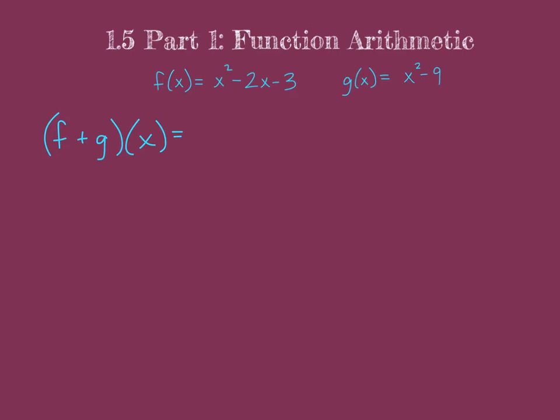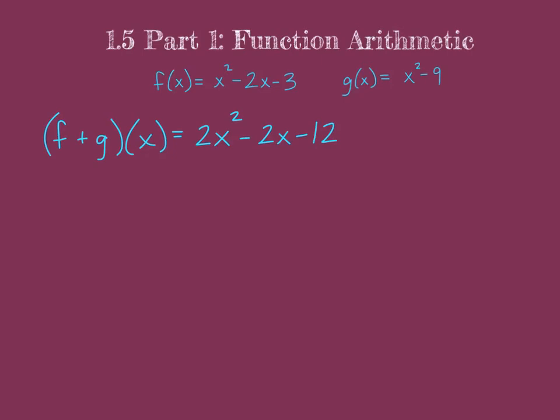In our next example, we have a new f of x and g of x, and we will do the four arithmetics, I guess, and then find the domain of each new function. So let's first add them together. Remember, adding together is really just combining like terms, so I'm not even going to write it all out. We're going to add together the x squareds first, so we'll have 2x squareds. Then we can combine the linear terms, negative 2x, and there's no linear term here. Then our constants, negative 3 and negative 9.